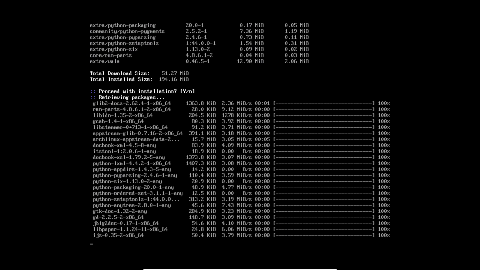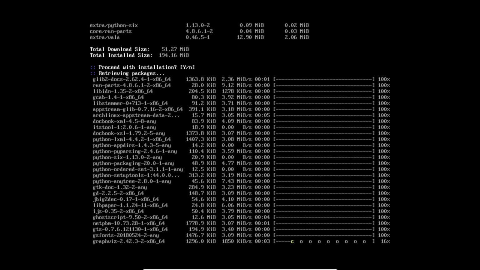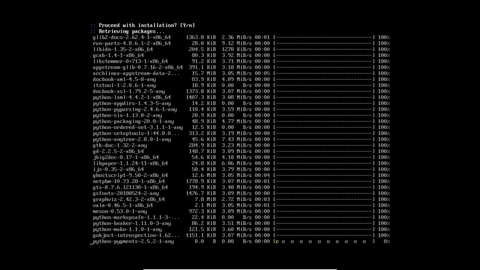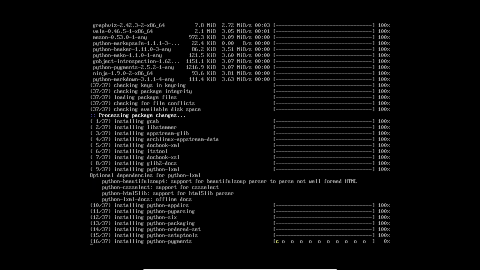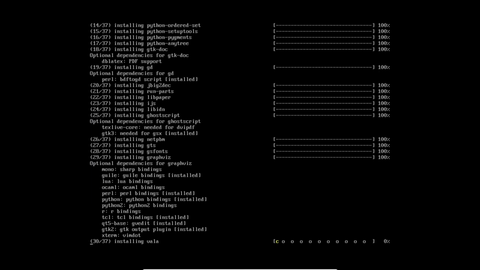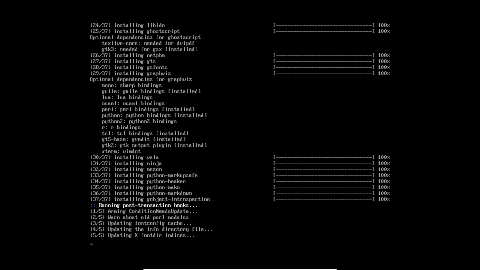Oh, you know what? I should probably install the guest utils too first, just in case. If we don't need them, we don't need them, but if we do, we do. That'd be VirtualBox guest utils. Won't take but a second, and it might make a big difference in the presentation.